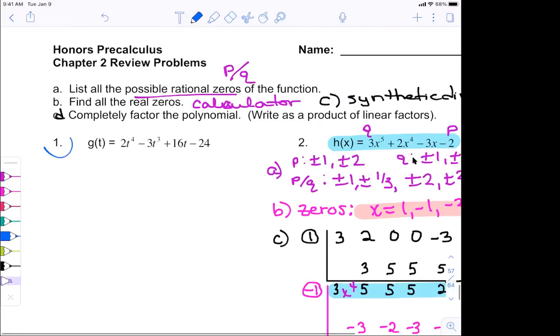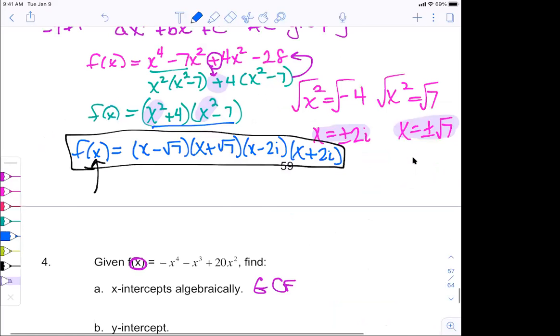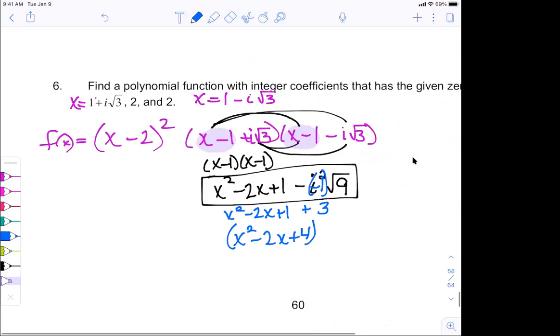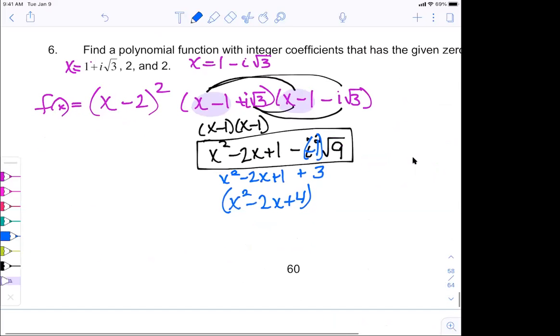Number 1, you had to solve using the quadratic formula and you found imaginary zeros. So the imaginary zeros that you're finding from the quadratic formula, those complex zeros, look like this form. So that's where they're coming from. They're coming from one equation together. The other equation we have here, we have that x minus 2 quantity squared. So that would be x squared minus 4x, and then it's still plus 4.